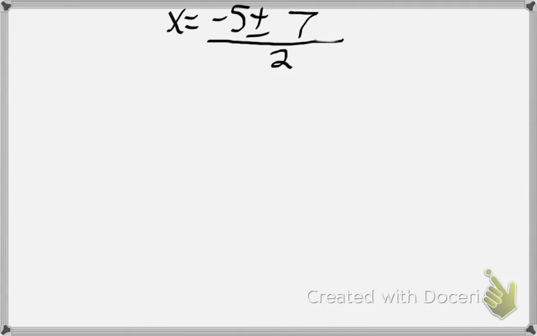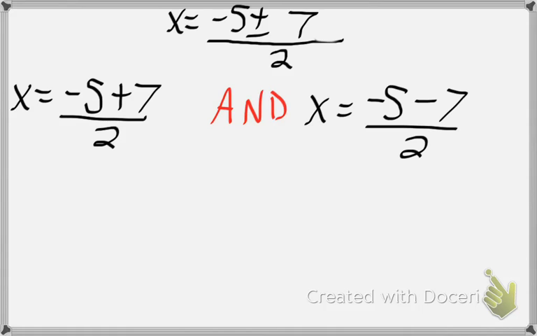Now, if it was an ugly decimal, like if that hadn't been 49, if that hadn't been a perfect square, and you had to take the square root of a non-perfect square, it would be an ugly decimal. I want you to round it as precisely as you can. Include as many of those numbers after the decimal as you can, because the less you round, the more precise your answer will be. Notice I wrote both versions, one where it was plus 7, one where it was minus 7. You have two questions at this point. So now just finish evaluating both of these following the order of operations, and you're done.